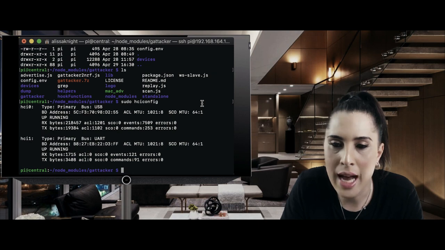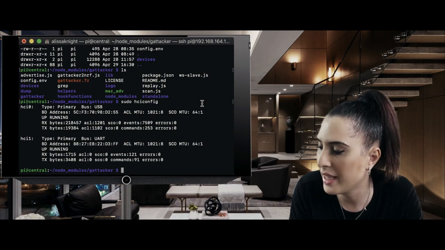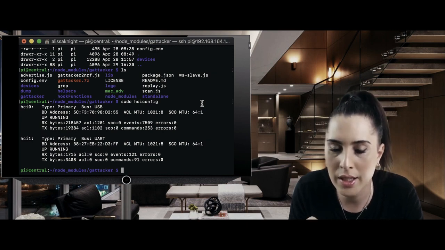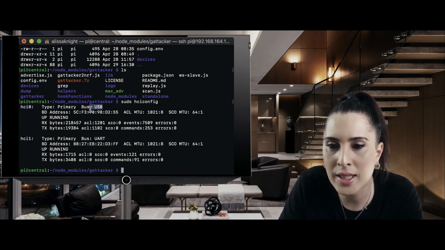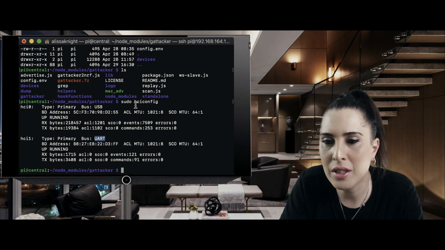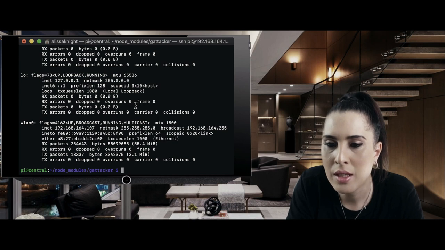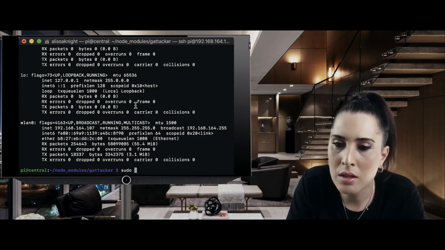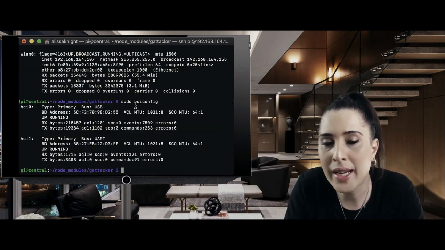All right. Next, you're going to want to find out what the device number of the Bluetooth adapter is. One of the things in the shopping list is a little Bluetooth adapter that you're going to stick inside the Raspberry Pi. You need to find out what device that is. In my case, as you can see here, the bus is USB, and that's going to be HCI0 for me. Some of you, it may be HCI1, but this is my onboard Bluetooth. Just in case you don't know, hciconfig is basically like ifconfig, only showing your Bluetooth interfaces. So, sudo hciconfig. In my case, it's HCI0.